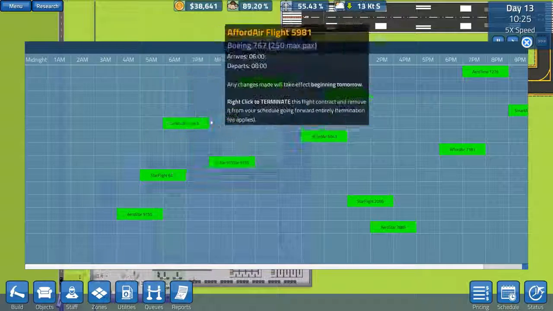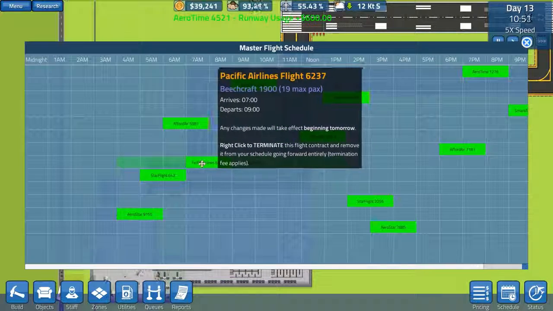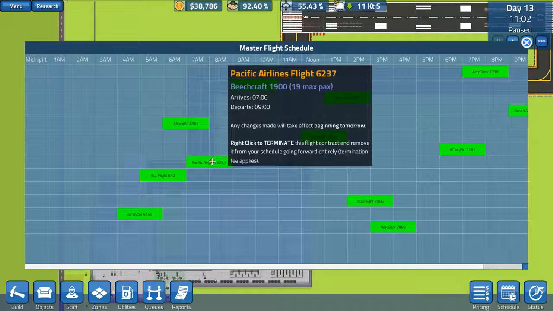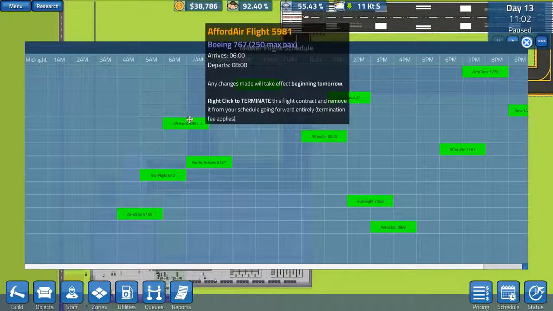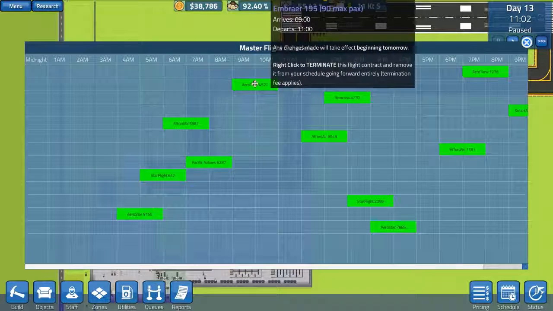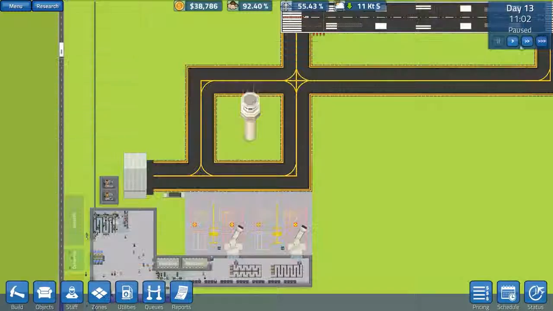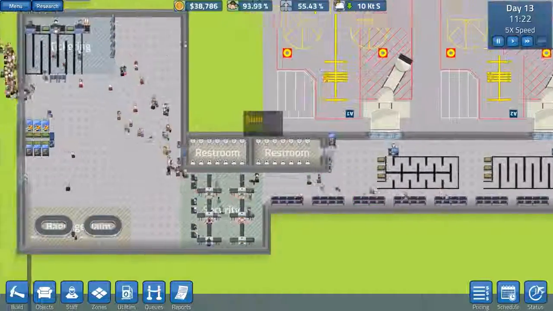So that overlaps that, but that one does not overlap that. We could technically go for that. Is that correct? Yes, I think it is. So while that is at the gate, that can be at the gate. But that can't be at the gate while that's at the gate. And yes, that is actually okay. And that can go back. I think so. The scheduling is quite difficult to manage once you've got a lot of airlines. But anyway, we'll see how it goes.